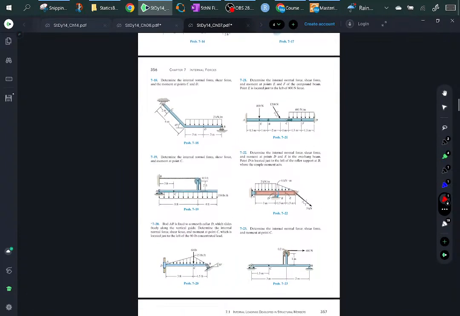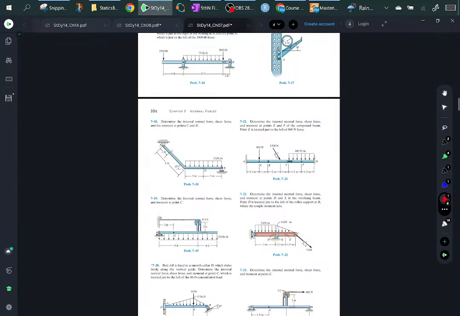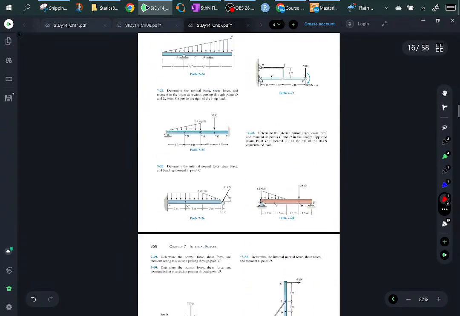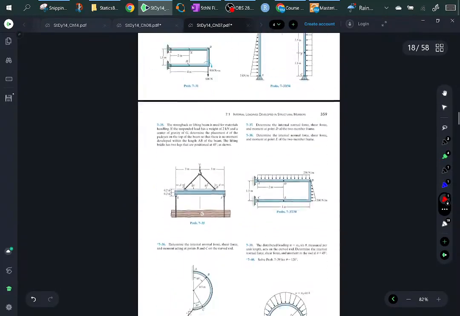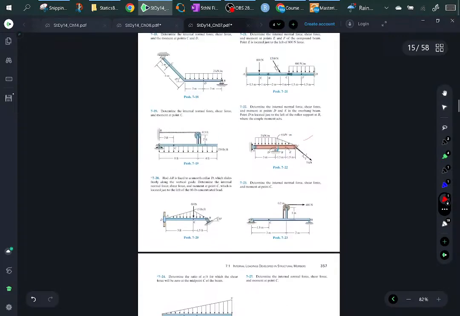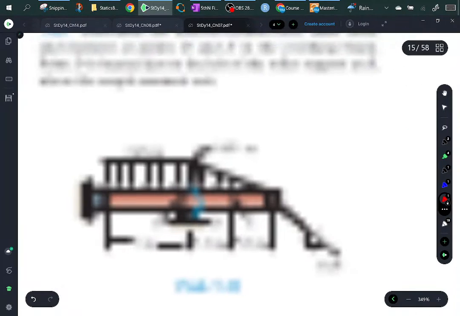Yeah, that might be one of the best ones I can see. Although this one looks pretty good. Yeah, let's do that second one. Okay, so the question is, where does he want his internal loads? Oh, good, he has several different locations.